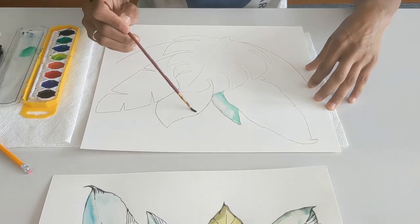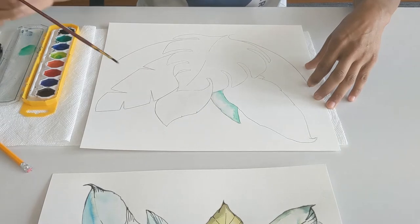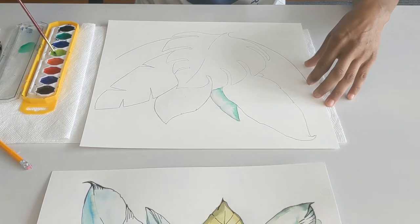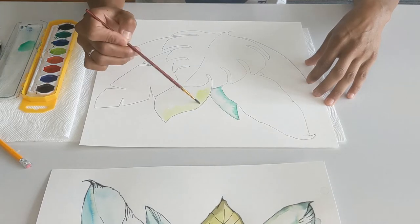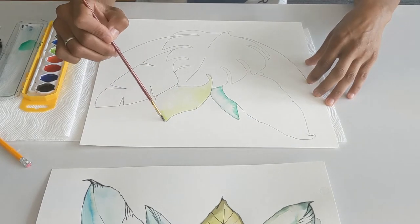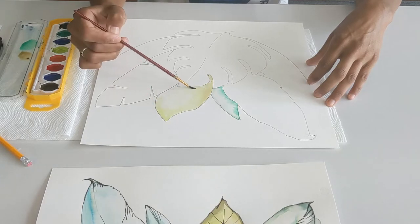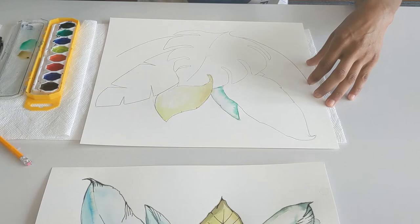We're going to let that one sit and move right next door. For this one I'm going to do a little bit more yellow — again, saturating that surface. This is one of the reasons why I love watercolor so much. If there's anything you want to explore and you're curious about accidents and what beauty can come from that, watercolor allows you to play around with that — it's very airy and ethereal. I'm going to add a little bit of brown with that yellow. We'll come back in towards the end and do contrast, then continue moving across the background and do the foreground last.